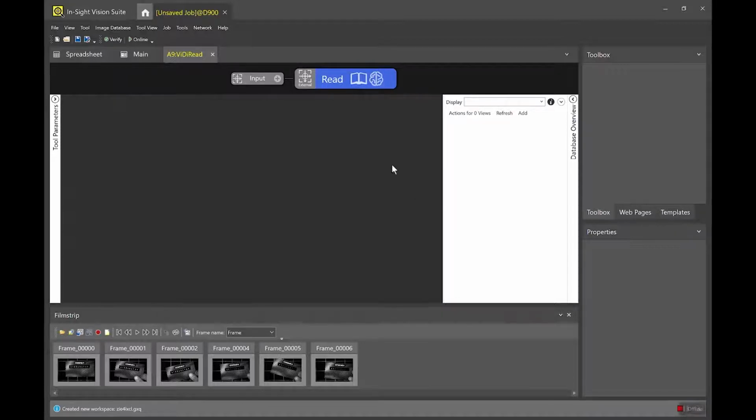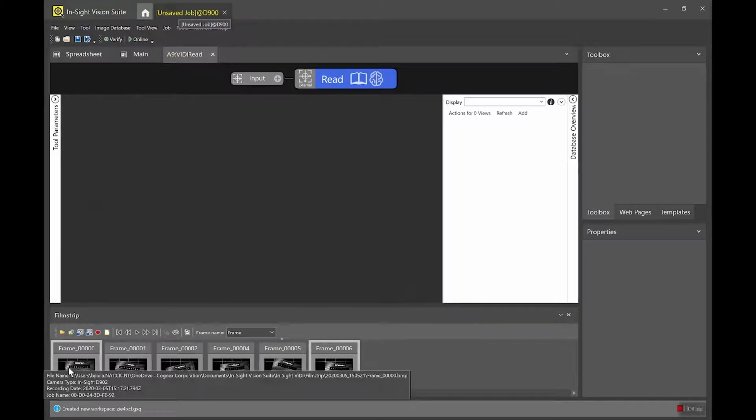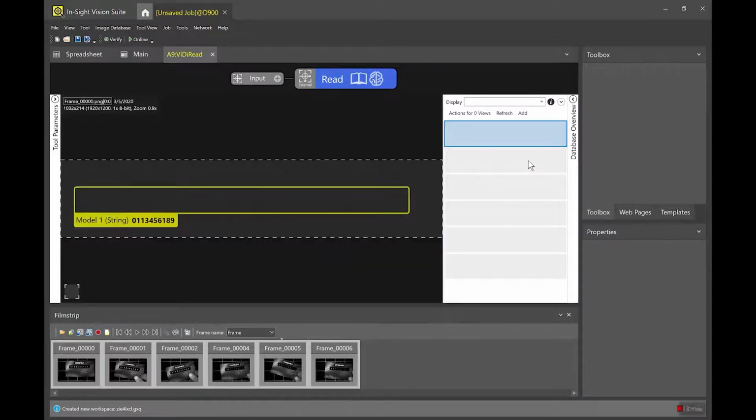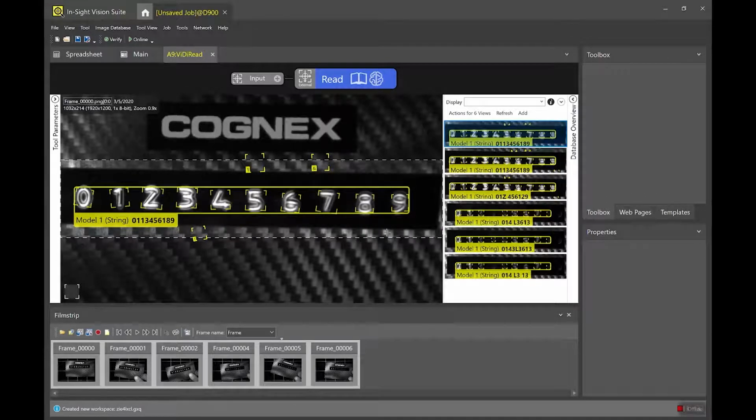And what this does is it opens a ViDi tab. And if you've used ViDi in the past, you'll see that this looks exactly like the ViDi suite for PC. And so what I can do is I can grab all my images and plop them right into the ViDi pane here. And now what happened really quickly there was that each image was processed through the spreadsheet.